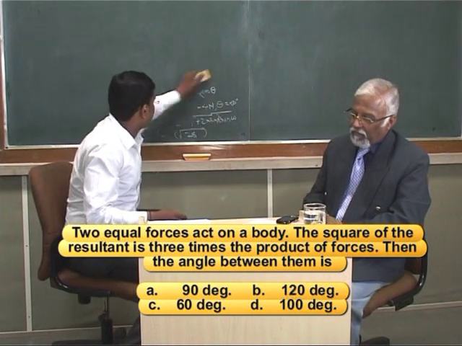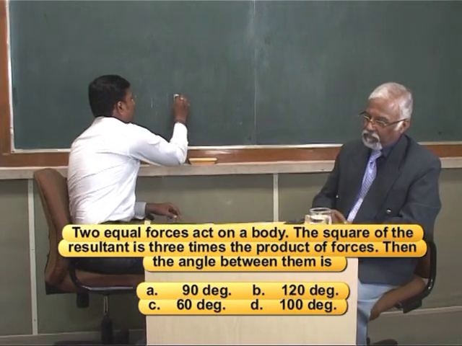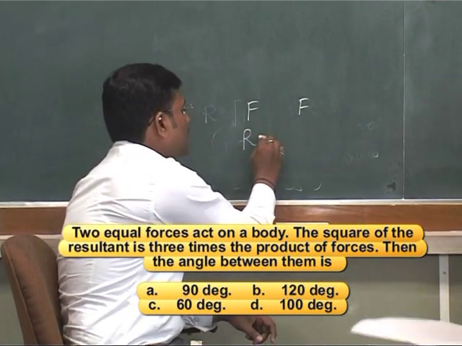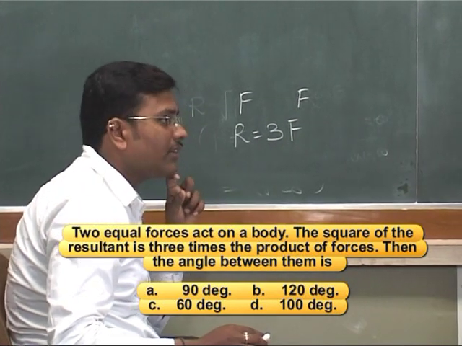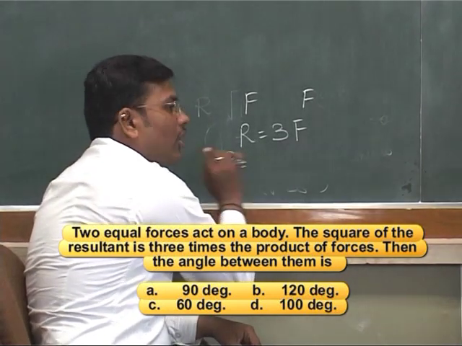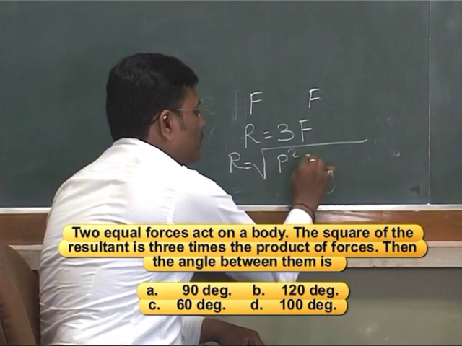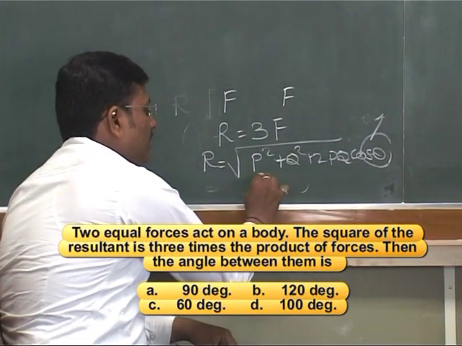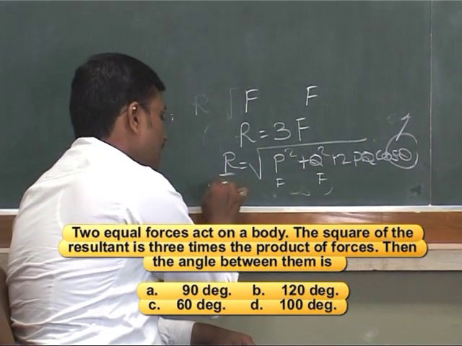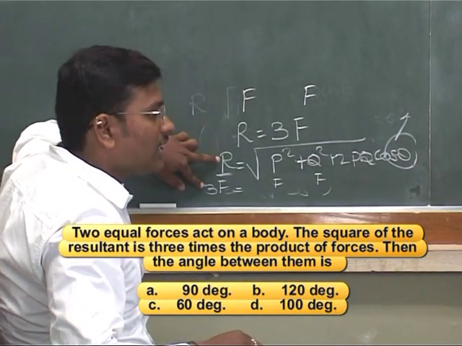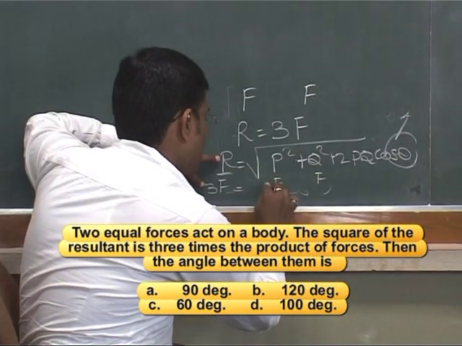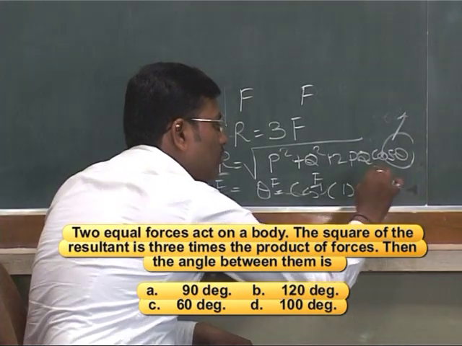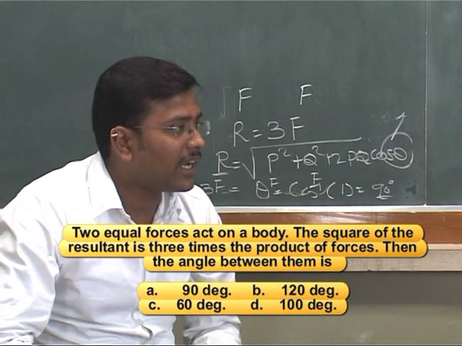I think I have to consider two forces which are having the same magnitude. Let's say F and F are the two forces. And according to your question, the resultant is nothing but three times the product of the forces. So R is equal to 3F. When you calculate the resultant by law of parallelogram, P square plus Q square plus 2PQ cos theta. When you substitute P equals F, Q equals F, and R equals 3F, the theta which is cos inverse of the remaining term, cos inverse of 1, the final answer will be 90 degrees. So I think option number one, 90 degrees, is the correct answer.